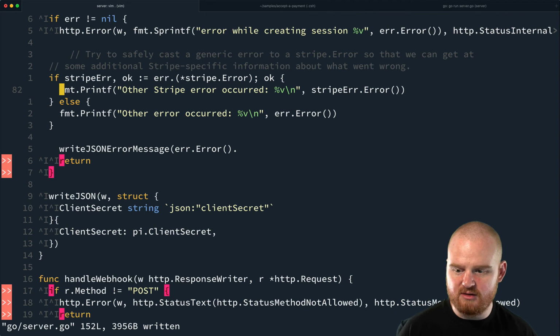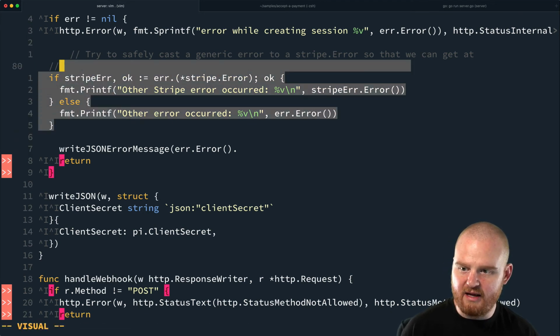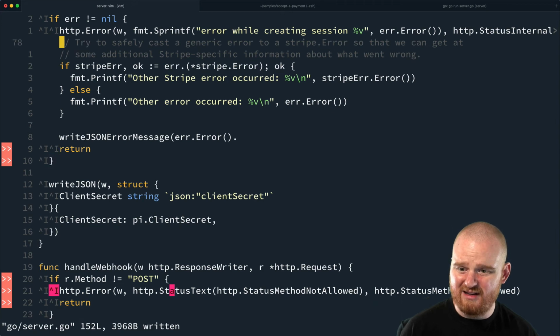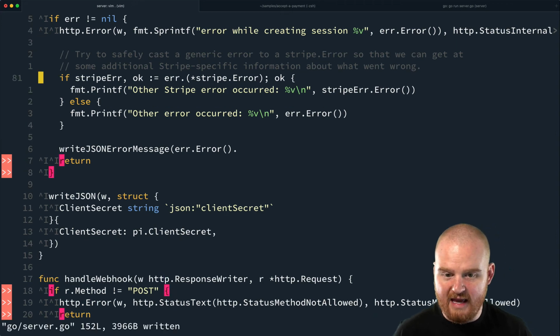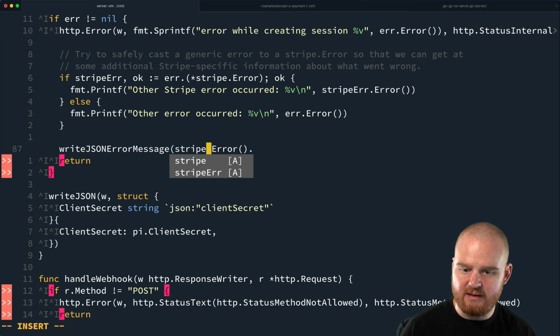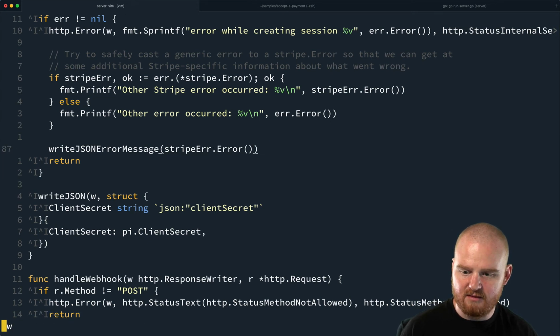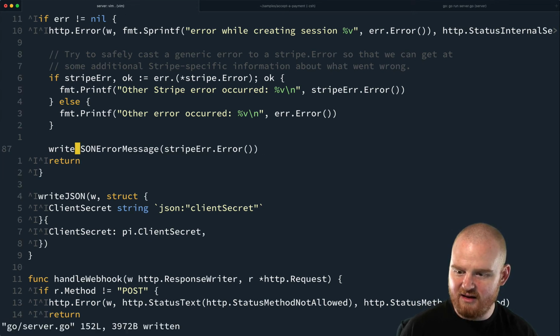It's a little bit high level for what we're trying to do, but I think that's okay because at least we will show an error to the user. So here we're going to write Stripe error.error. We probably don't need that. Okay, and we do want to return early.